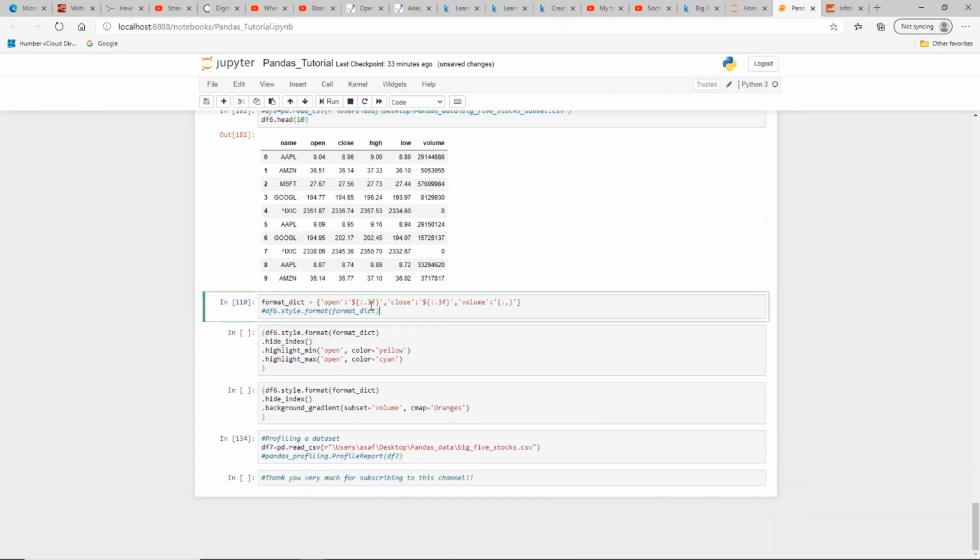Let's look at some options to format this data that we have. Here I have open, close, and volume columns that I'll be working on, and you can follow the syntax along. For open and close, I want the data to be in 3 decimal places, and volume to have a comma in the number. Let's take a simpler number. So this is 3,717,817. Using this format will insert commas for better readability. So let's run this.